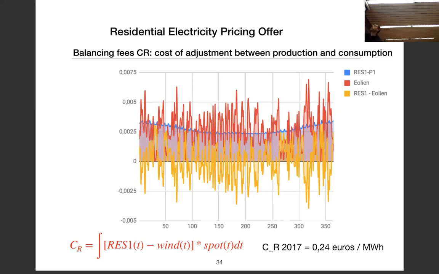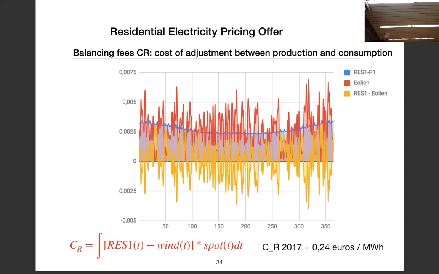And so most of the time, you will sell this excess of energy on the energy market. And here you will try to buy the energy on the energy market, or you will try to aggregate several kinds of wind farm and PV farm to try to make a production profile that is more constant. But it has a cost. And one way to estimate this cost is just to make the difference between these two profiles. It is here in yellow.